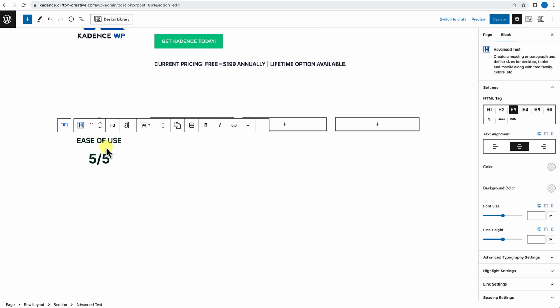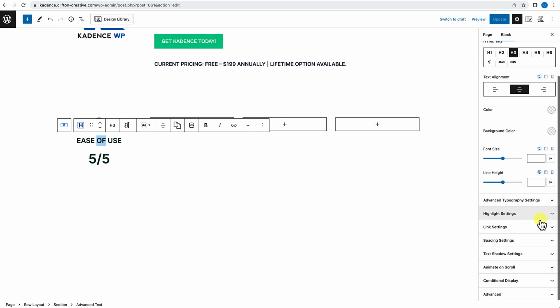And what I want to do is minimize the spacing here as well. So I'm going to select this title here. I'm going to come over here and give this an actual size. So we're going to set this to be 24 pixels in size. And then the line height is going to be 30 pixels. It's going to give us a nice distribution here.